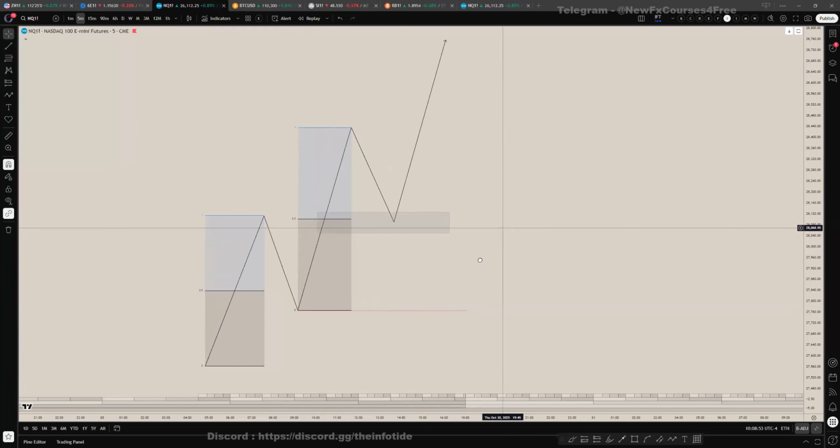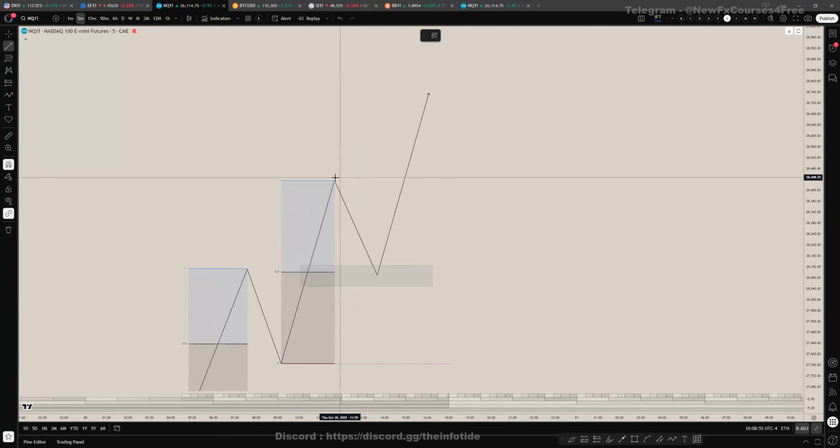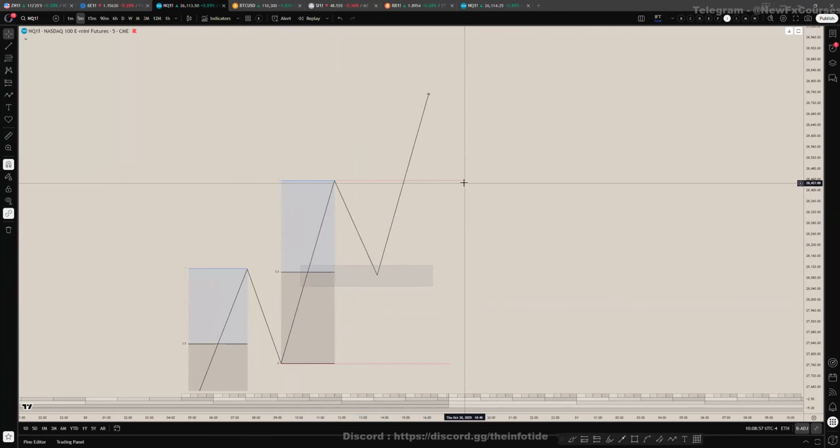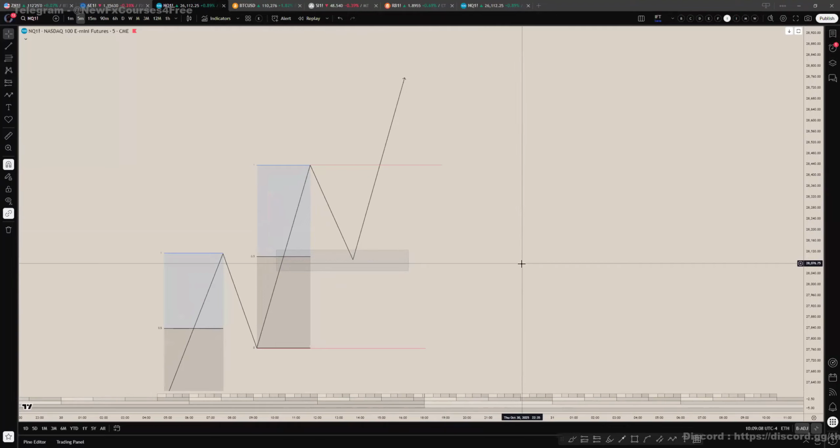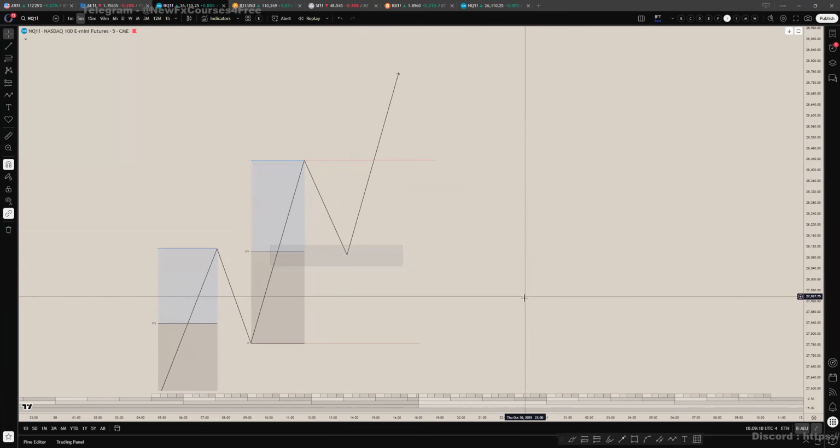You want to look for bullish areas of interest, and the only thing that you want to target is buy-side liquidity, right? When you're bullish, the only thing you're paying attention to is bullish areas of interest and buy-side liquidity. When you're bearish, you're only paying attention to bearish areas of interest and sell-side liquidity. Very important to note that as well.